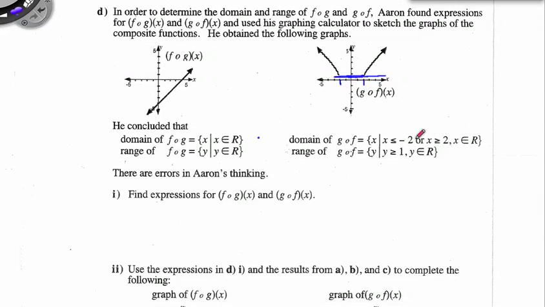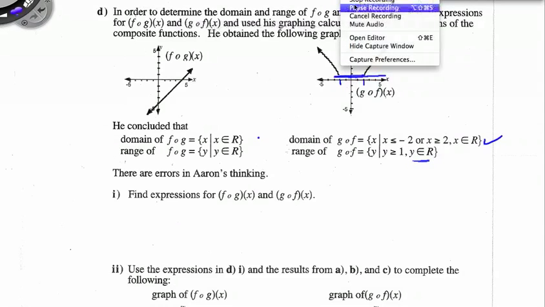So for the domain, x is less than or equal to -2. Yeah, that's that part there on the left. Or x is greater than or equal to 2. That's this part on the right. Okay, so that's true. That works as well. And it looks like y has to be 1 or more. y is greater than or equal to 1. Don't worry about this stuff. It just means that the rest of the numbers are all real numbers.